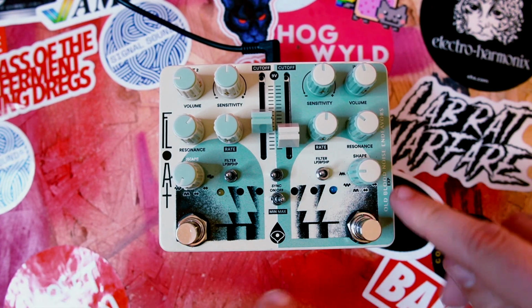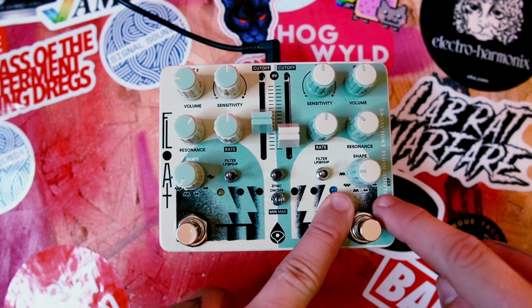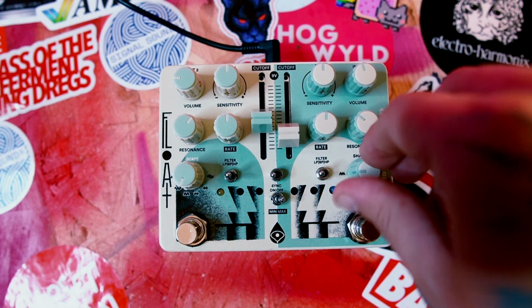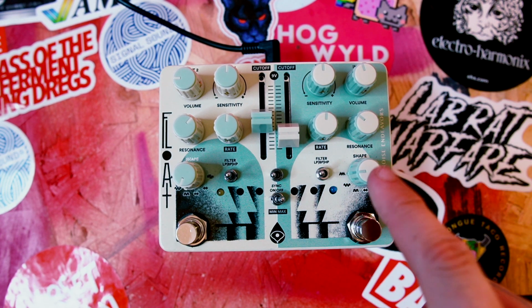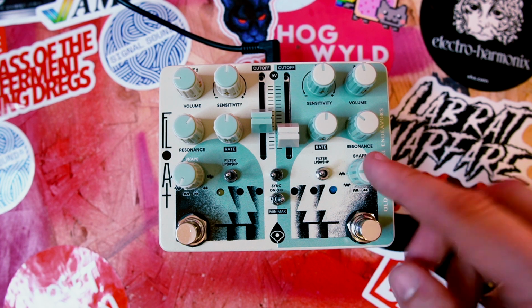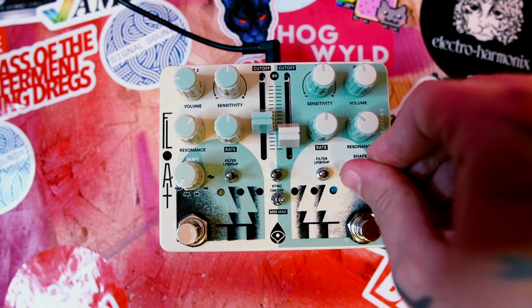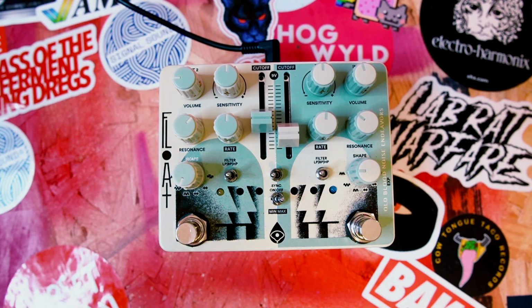And since I am too far away and my eyesight is too bad to be able to read these wee symbols at the moment, I'm going to read the types off of my notes, and that is sine, triangle, square, ramp, reverse ramp, and random. So you do have quite a lot of different LFO shapes available as well, which is really quite nice indeed.